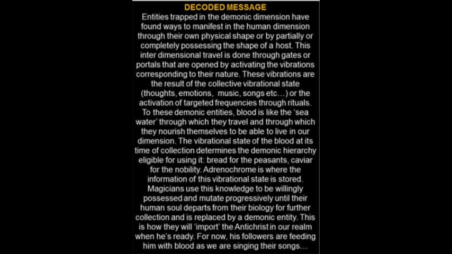So like what happened at the concert there. To these demonic entities, blood is like the sea water through which they travel and through which they nourish themselves to be able to live in our dimension. The vibrational state of the blood at its time of collection determines the demonic hierarchy eligible for using it. Bread for the peasants, caviar for the nobility.